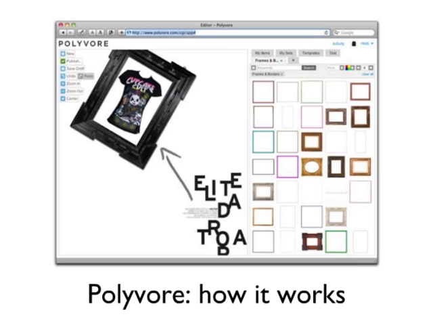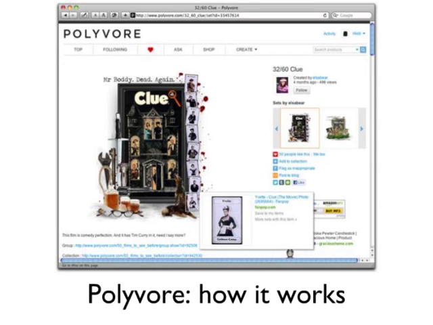As you can see here, somebody put together a tribute to the game Clue. It really starts being something that's really attractive and fun to play with. And the interesting commerce angle here is that all the elements in the Polyvore catalog are linked to where they're available for purchase online.